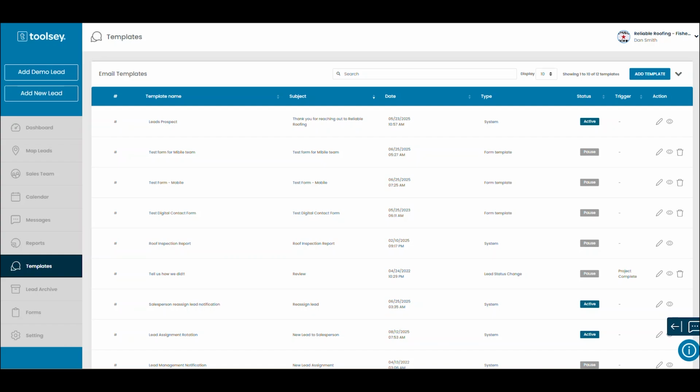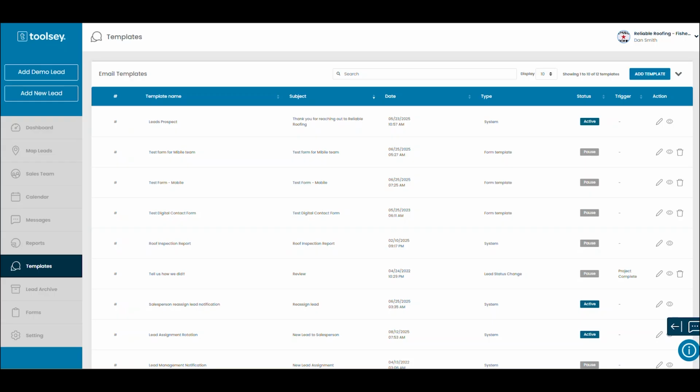So it will take you through that process when you're, say, for example, on the mobile app or on the web. You'll be able to have a pre-formatted, pre-written email to be able to send that contract. You can modify it, but this gives you the starting point. So form templates are for that purpose.